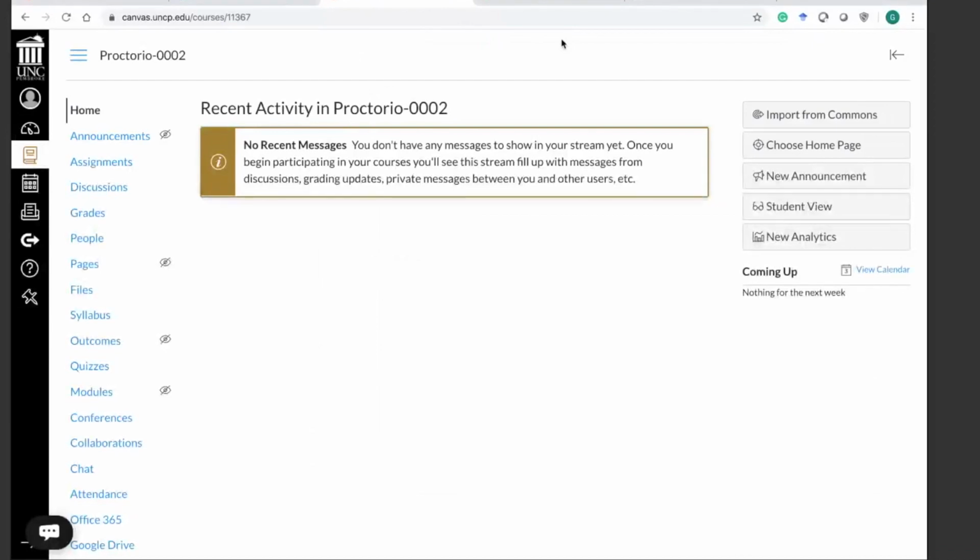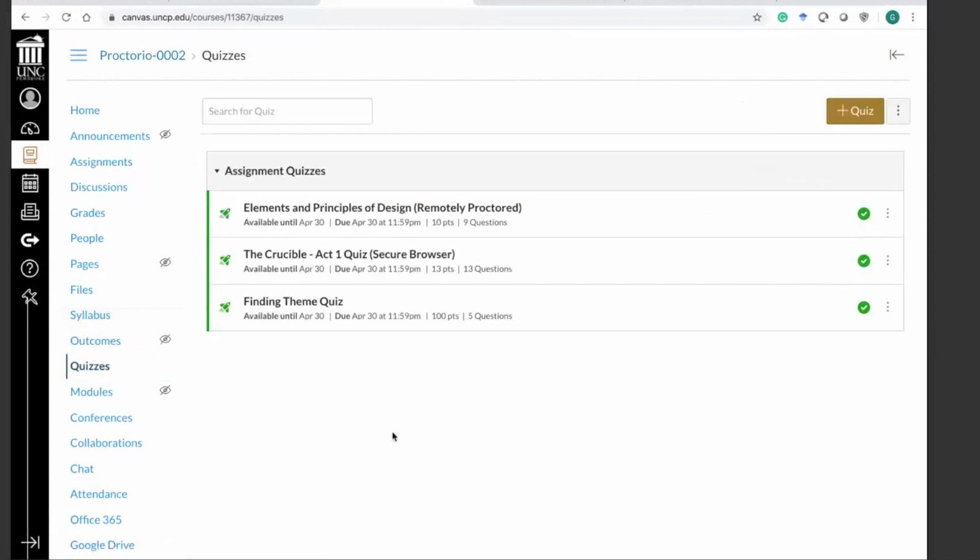So Proctorio, listen to this. It says that Proctorio integrates directly into the quiz settings page within Canvas. So this is my course once again. I go down to the quizzes settings page. The quizzes that I have loaded onto this course pop up, right? So it's as simple as this. Proctorio can be enabled by simply checking an enable Proctorio checkbox in the quiz settings page.